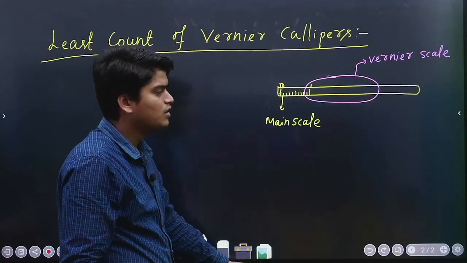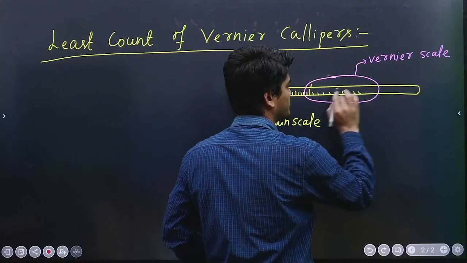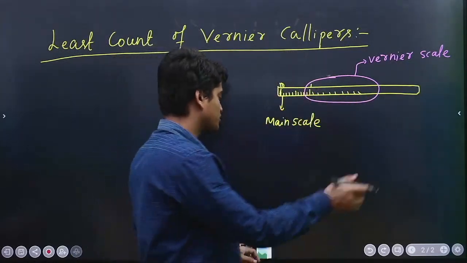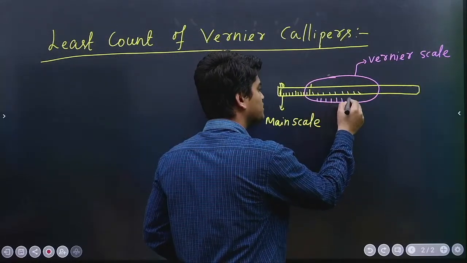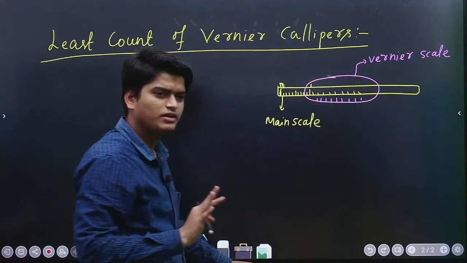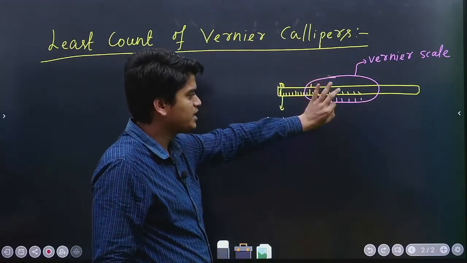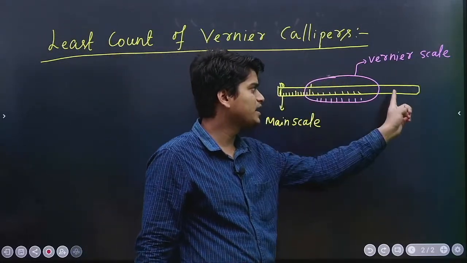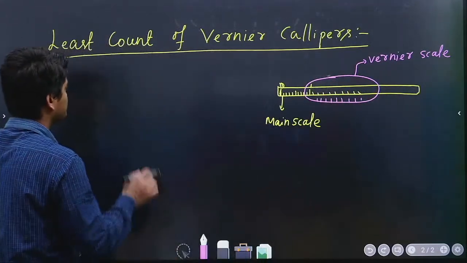Then after that, some instrument is there. Some measurement divisions will be there, and the vernier scale also similarly has some other divisions. So here some divisions are like this. The division count they will sometimes give you in the question, so don't worry. Here some marking is there, here some marking is there. Like this type of instrument is there. One main scale is there, and above the main scale, there is the vernier scale.